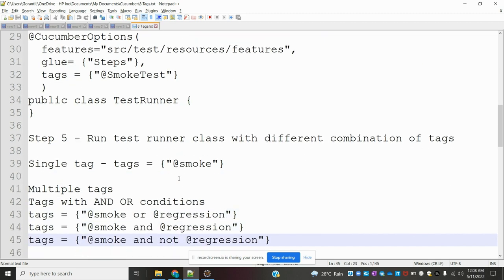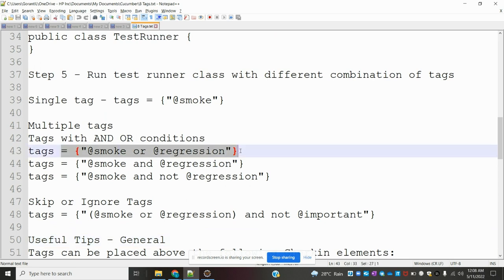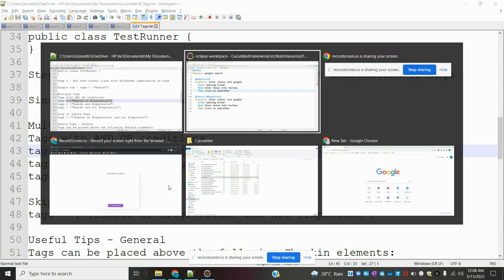For scenarios, we can run a single tag or multiple tags, that we saw, right? Now we can specify a combination of multiple tags to run. If you want to run smoke or sanity, you specify it like this, and you can use the combination of regression with and/or. If you use the and/or combination, it will run for both; if you use any one, it will run. If you use not regression, only the other one will execute.